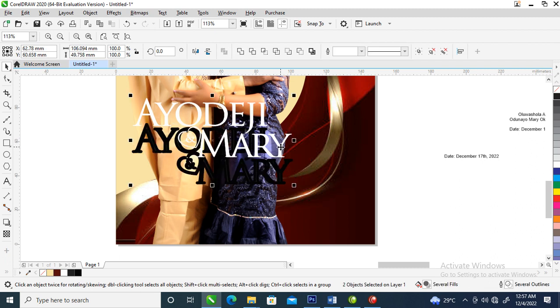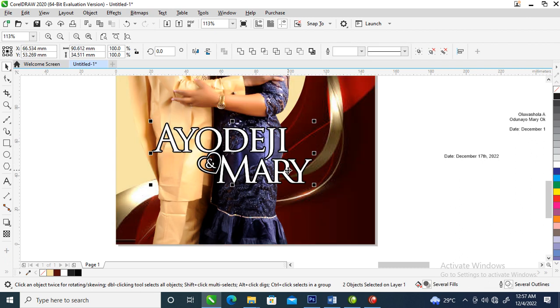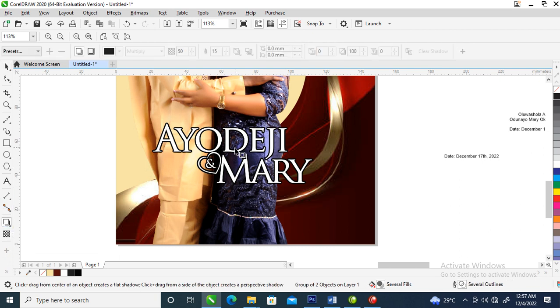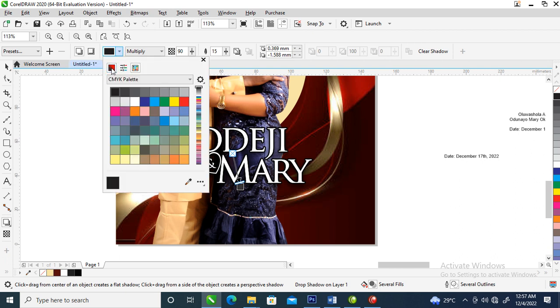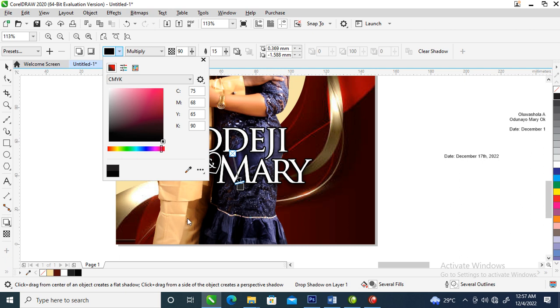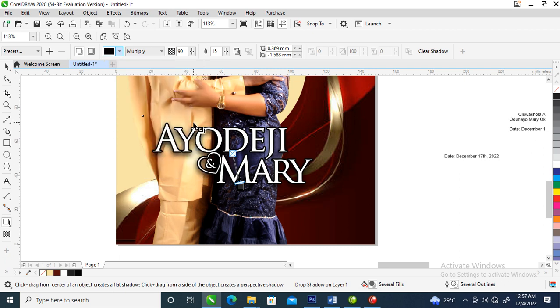Good, can you see that? So center it within the text, then let's apply shadow effects. Click on shadow, then draw on the text just like so. Go over to this place, let's make it 90 to make it darker. Then go to this place, let's make it 70 to make that spread a little bit so that it can be dark. Make this 100%, it's okay.